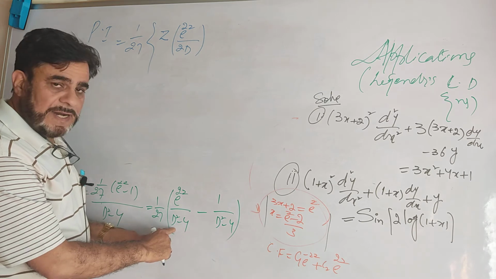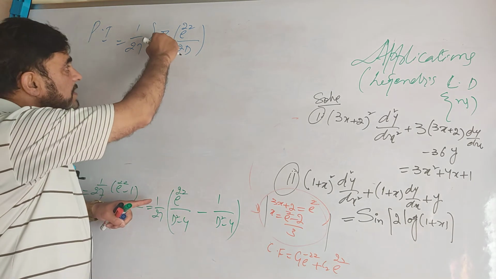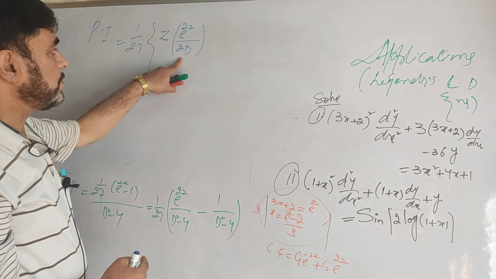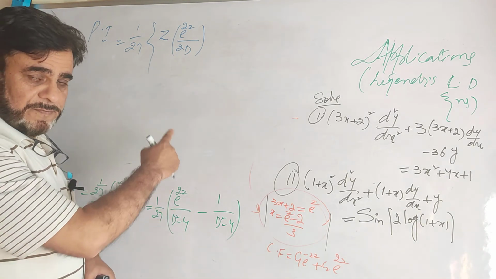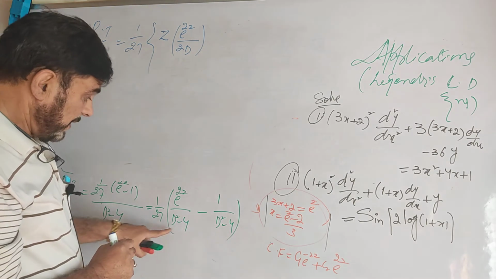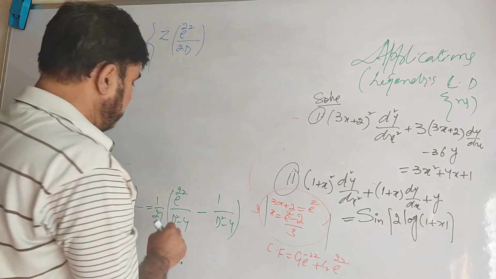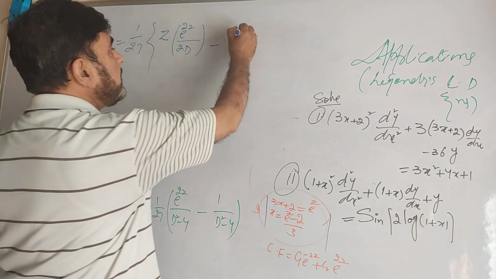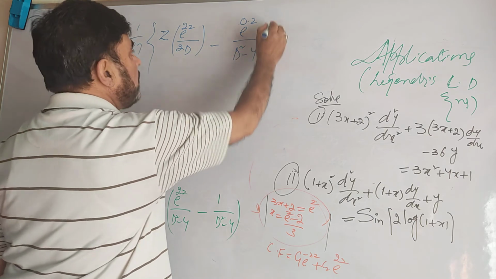When it is undefined, what do you get here? You write the independent variable, that is this z. Then the derivative of this with respect to D is simply 2D. It is the derivative of the denominator only. But in certain cases, in another rule, number 4th or 5th, there is something different. But here in this case, remember this, don't get confused. Here it is the derivative of the denominator only. Then for this part, it is minus. What I do here, I can write it as e raised power 0z. I can also bring it in the exponential form.